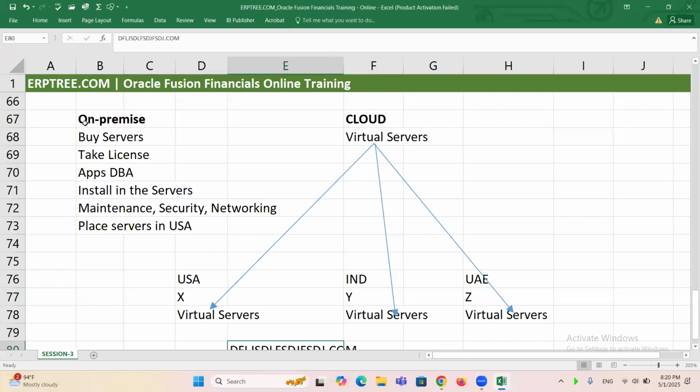Again, in the case of on-premise, the server is sitting somewhere in a physical location. In the case of a virtual server, where are the servers sitting? Servers are sitting within the internet. Wherever internet is available, there your servers will be available. You look at the term called cloud. Wherever you go, if you turn your head up, you can see the clouds. That's how your servers will follow you.